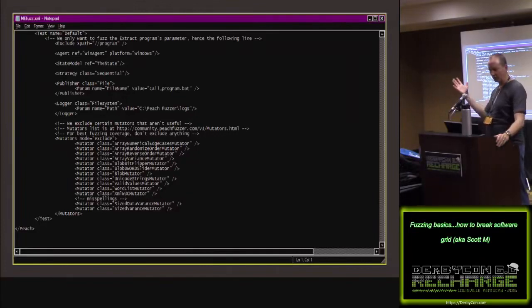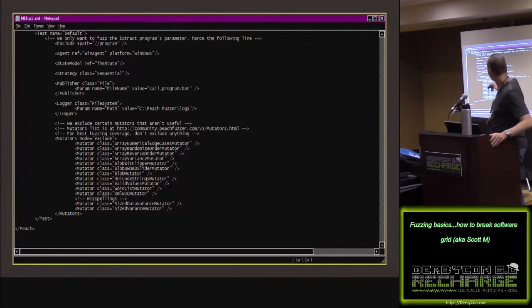And then excluding mutators. Depending on what you're fuzzing, you may not want to bother with fuzzing every single case, although that gives you the best fuzzing coverage. It may chew up time that's going to give you unnecessary results or stuff that's not valid for what you're doing, so you can drop certain mutators. And like I said, there's a big list of all of the mutators on the Peach website that the Peach developers went through, so you can see what the mutator does and then make a determination whether or not that's going to be useful for you in whatever program it is you're fuzzing. So you can drop them.